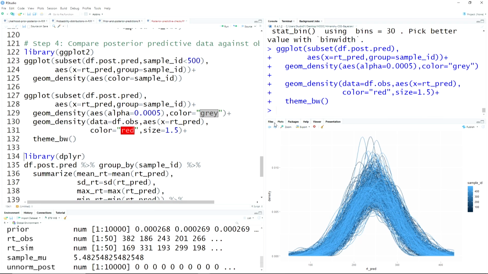So this is it on posterior predictive check. In this lecture, we have learned how to generate posterior predictive data in R and how to compare this posterior predictive data against the observed data, the data we already have that we have used to train the model. If the posterior predictive data and the observed data look the same in certain summary statistics and in their distribution, that means your likelihood assumption is reasonable. If they look very different, then your likelihood assumption is probably unreasonable. That means you need a better likelihood assumption.